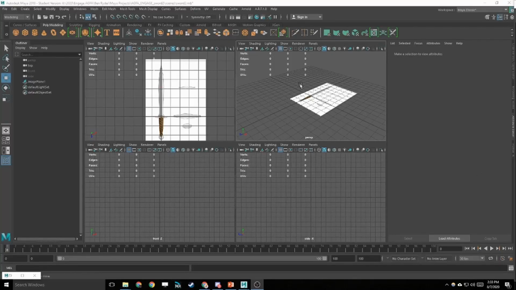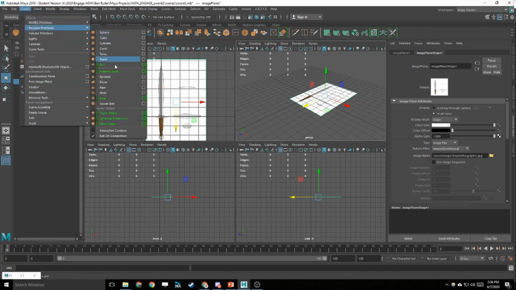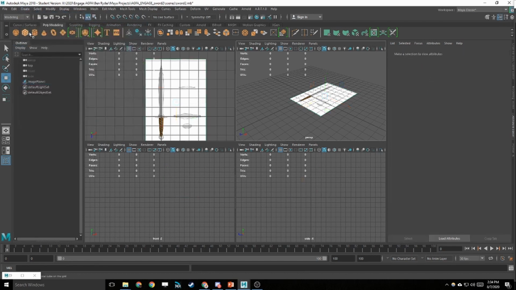Okay, so this is the second part of this video, and what we're going to be looking at here is how to use basic shapes to block out this sword. When we talk about a primitive blockout, we're talking about using these primitive shapes up here, which you can also access from the polygon primitives. The point of it is for us to get an idea of the basic shape around it.